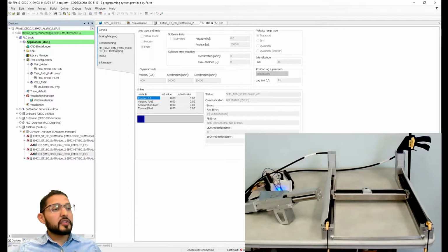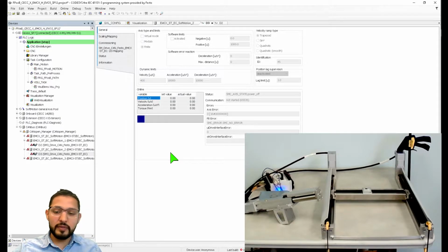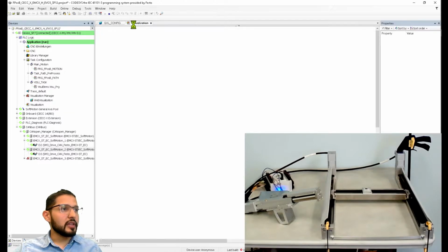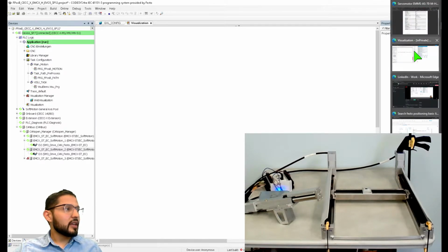All right, so the download is finished. And now you can see that after my download, my processor goes to stop, so it's not running anymore. Usually I use shortcuts on my keyboard, but now I'm gonna use this so you can watch. So you have this start button here on the top. I usually use this F5 shortcut, and that's what I'm gonna use. So F5. So now, look at that. Now this is green, and it's saying, okay, you have an actual physical motor that you're going to command. Perfect, that's what we wanted. So let's close all of that. We don't need it.